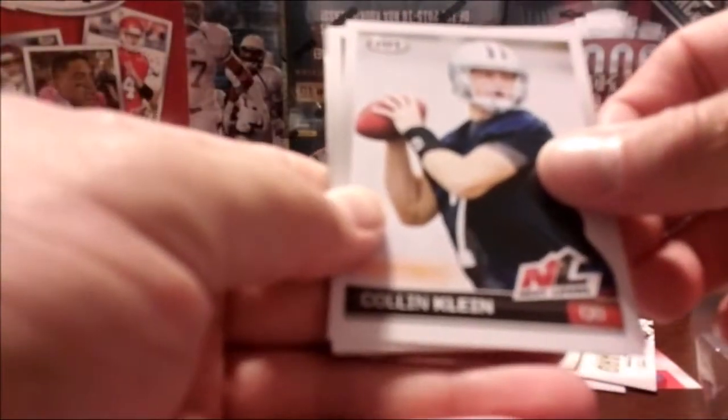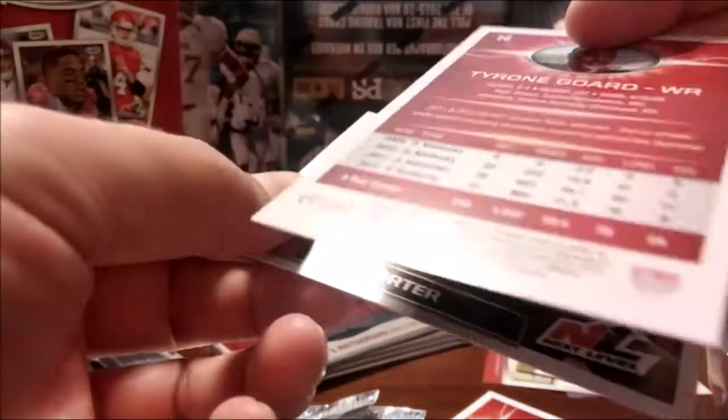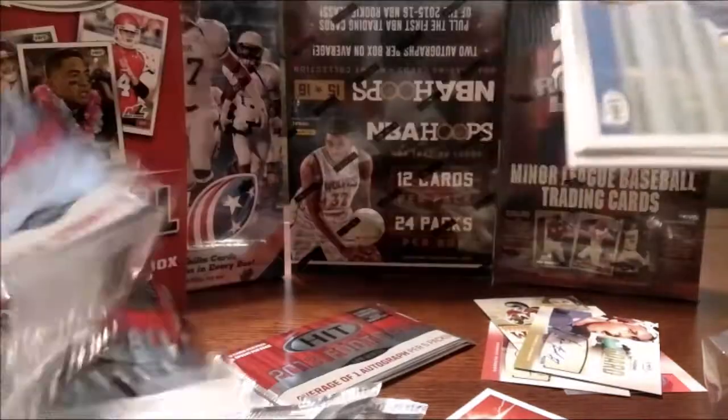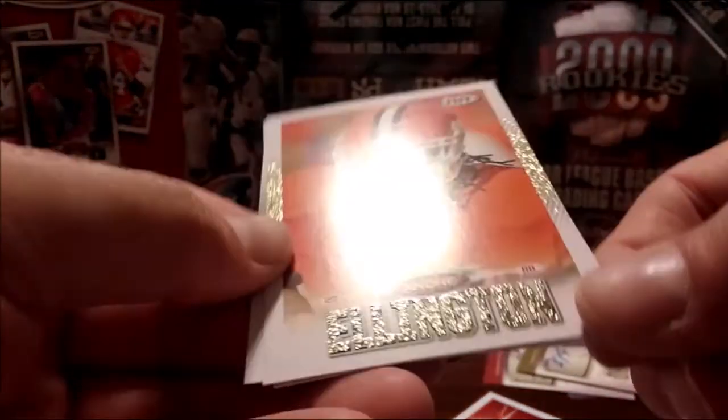So I should be getting one more autograph. Landry Jones, Artistry. Those are pretty cool looking cards. Camo. Le'Veon Bell. Manti Te'o. That one's gold, it looks like, compared to the other silver ones.